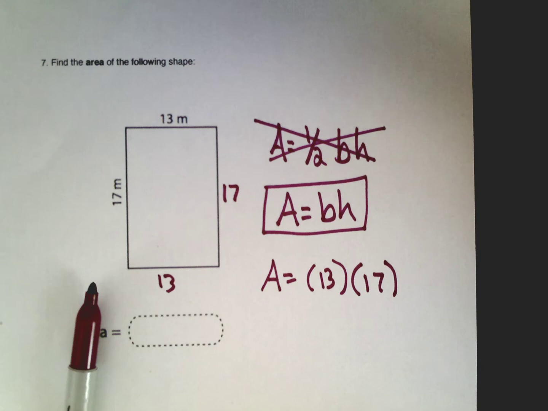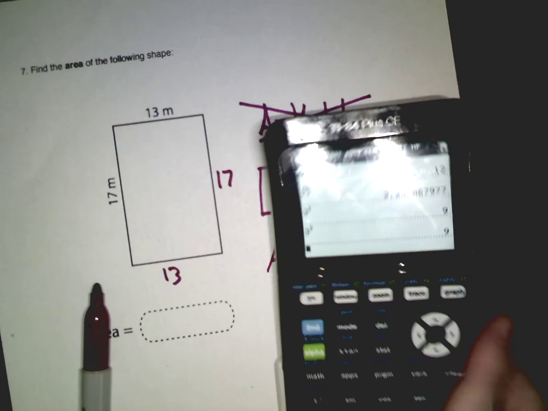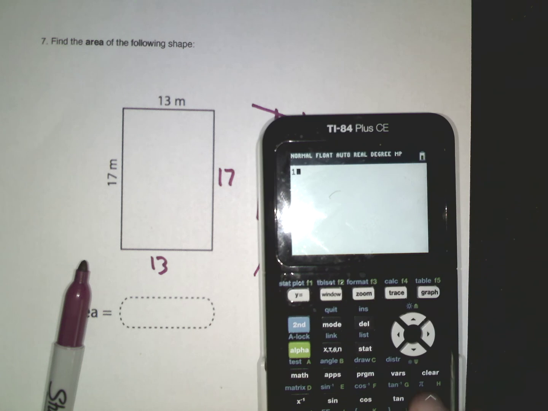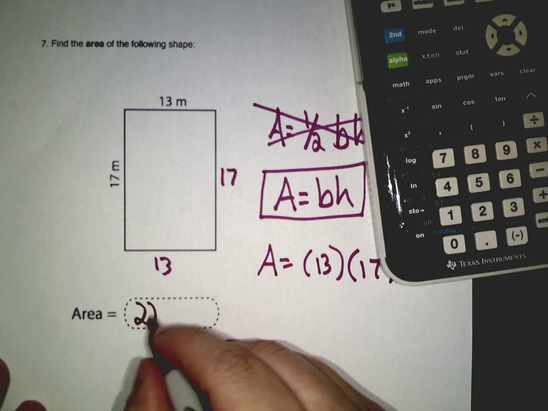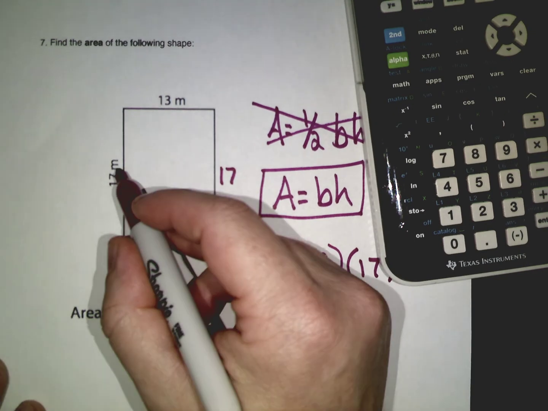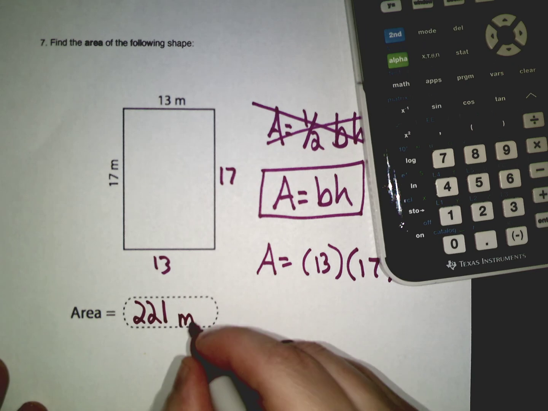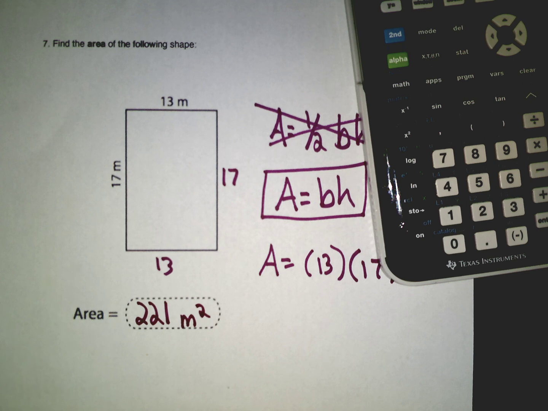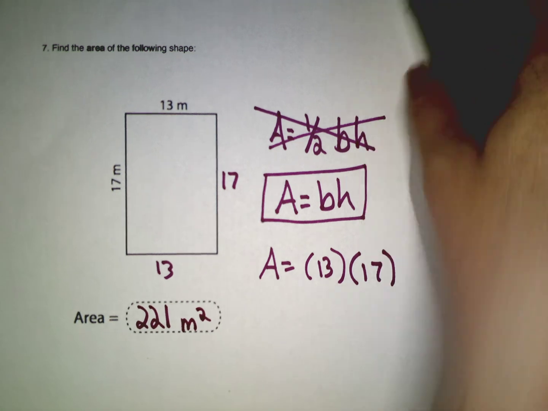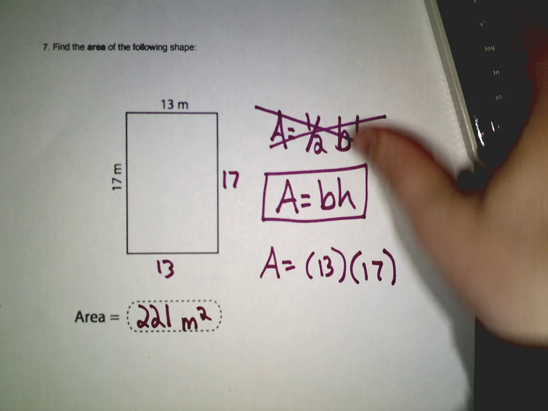But I don't know how to do 17 times 13 in my head. Well, I can't. I just don't want to waste a ton of time doing that. So what I'm going to do is use my calculator here. I just do 17 times 13. That's really the extent of it. And I get the area of 221. Now I look at the units. This is in meters. And for area, it is squared. That's it. Question 1. Done. Okay, so look at it. I think you guys can handle that one.